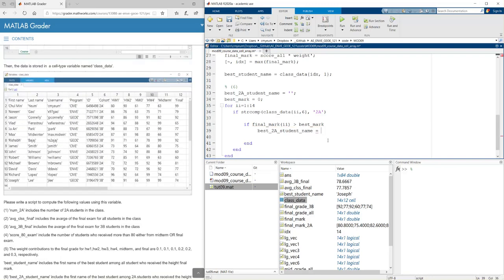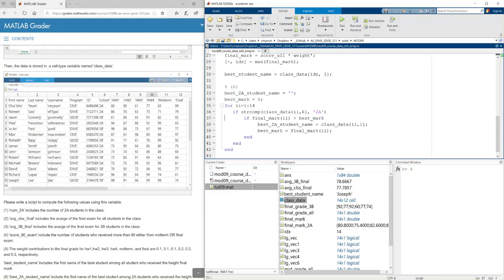First name is the class data, ith row, the first column. Okay, and then we are assigning the best mark as the final mark. Do you understand this logic? Okay.